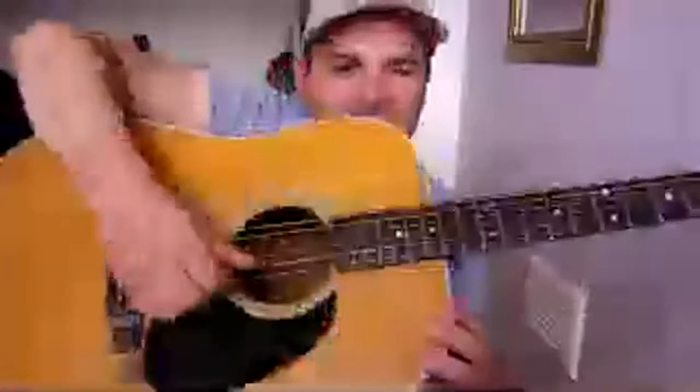And then the A, we want to tune this B string. Sorry, I don't know if you can see that. That's better. We want to tune this B string down to an A. So there's an A string there. So I use the A to get it as close as possible.